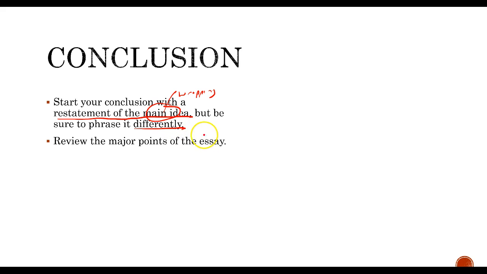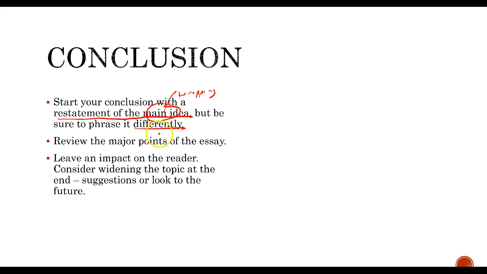In addition, a good conclusion usually reviews the major points of the essay. So you could say teenagers are this, this, and this, older people are this, this, and this, families are this, this, and this. And finally, a conclusion leaves some kind of an impact on the reader. So you want it to sound like an ending. I tell people a lot of times that a conclusion should sound like it snaps shut. Your last sentence should be a sort of definitive ending sentence.